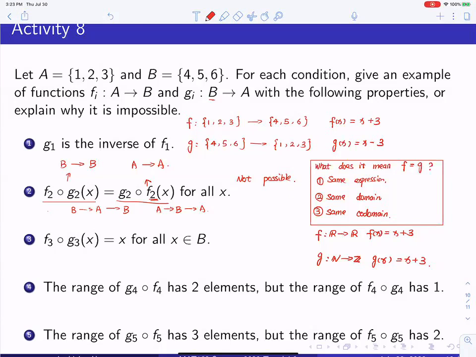No, right? Okay, another question: is my f injective or not? Is it injective, surjective, bijective, or neither? It's a bijection, right? So this is a bijection. What about g?